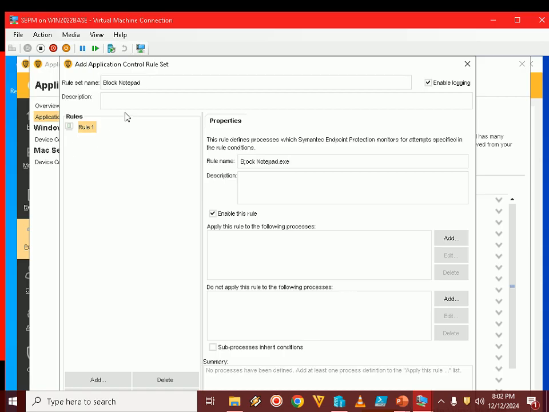You can give any specific name which resembles your rule. I have just given the name block notepad, or block notepad.exe.